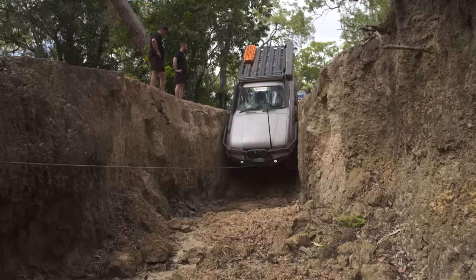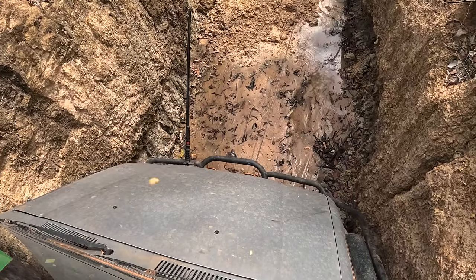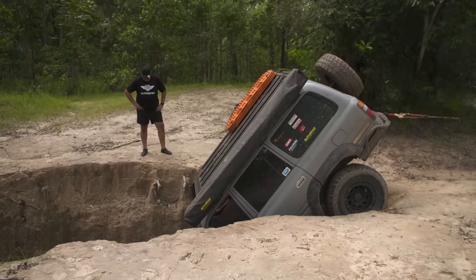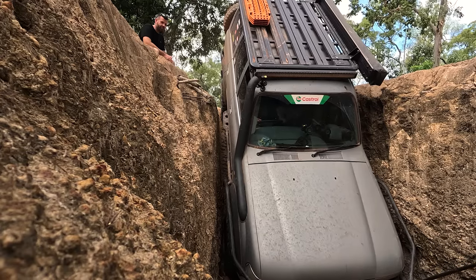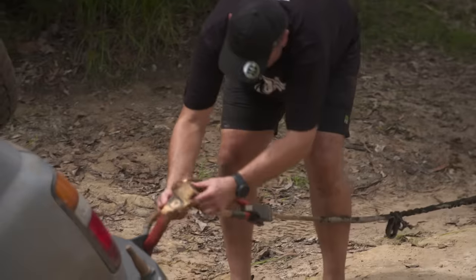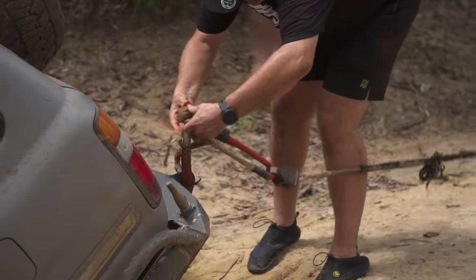It's steep, I can see the full underside of your car. Steep, alright. Yeah, I'll leave you up a bit in there, mate. How's that feel? That's super steep. Holy dooly. That's cool. That's steep. Steep as they come. There's nothing steeper. Okay, taking those mirrors off is a good idea. For the second stage, we're once again unhooking the rear winch and repositioning the winch to the front. It's actually the scariest, safest thing I've ever done.